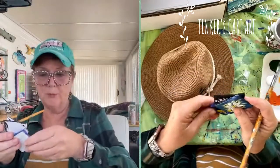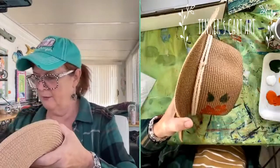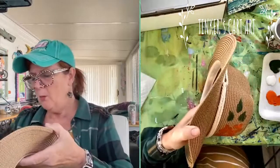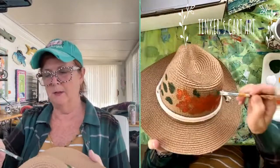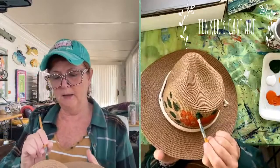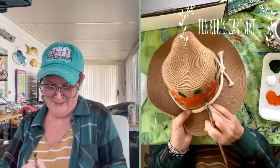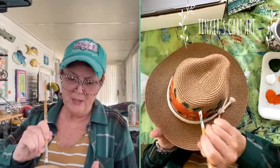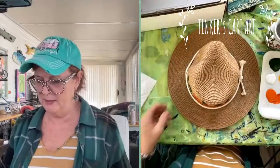We did this yesterday. If you didn't catch me painting the little magnets, those were tiny little canvases — I'm going to put an adhesive magnet strip on the back. That's something we painted yesterday that's on the page, and I'll be uploading them to my YouTube channel too — Tinker's Cart Art on YouTube. I'm not worrying about copying exactly what I did on this side. Some base coating for the sunflowers and some base coating for the leaves. I'm going to rinse my brush off now.